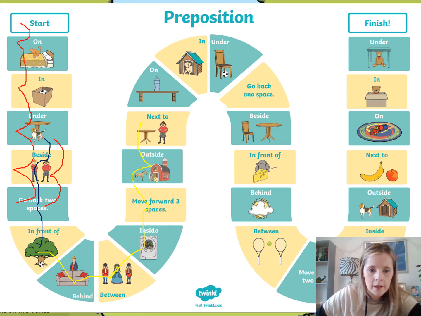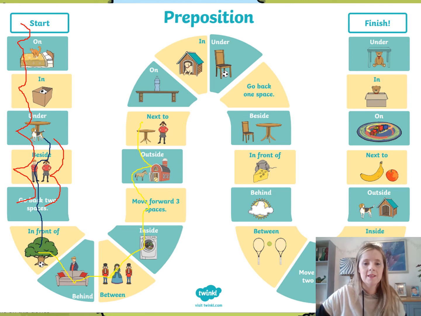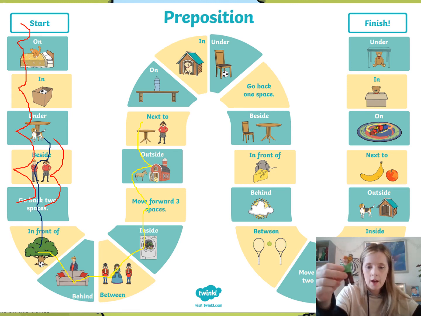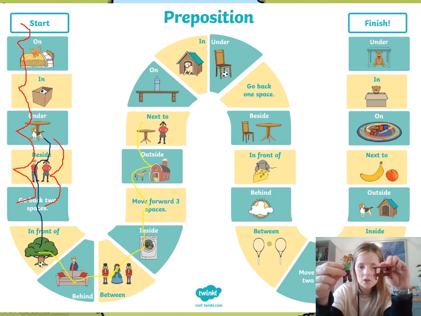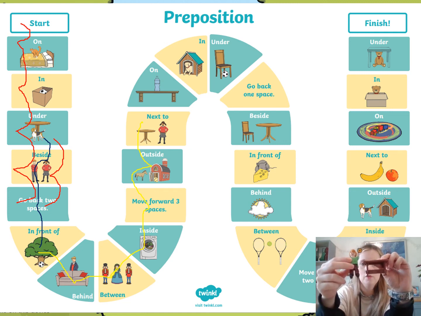Okay, what have I landed on now? Oh, okay, it says next to. So I'm going to get my figure and I'm going to put it next to the table. Okay, next to the table. And take a picture and show me what you've done.